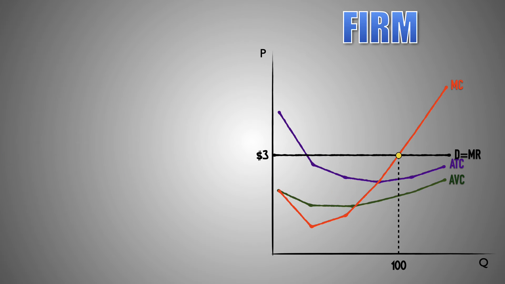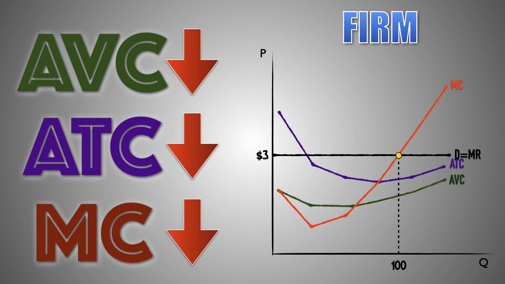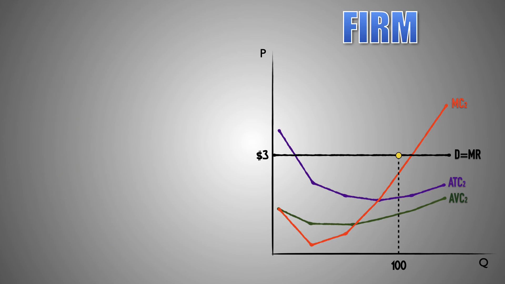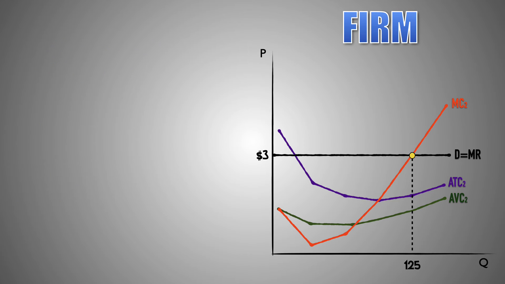Changes in production costs can also cause changes in output, revenue, and profits for a perfectly competitive firm. For example, suppose that the price of electricity, a variable cost of production, decreases for the firm. As the average variable cost decreases at every output level, the average total cost and marginal cost of producing each unit of Good A falls as well. This will be visualized with a downward shift of the AVC, ATC, and MC curves. Even as price level and marginal revenue remain unchanged, the firm will have an incentive to boost production at a new profit maximization point because a decreasing marginal cost per unit means the firm can produce more than it used to and still keep marginal revenue greater than or equal to marginal cost. As a result, the quantity of output produced by the firm will increase, and the firm will earn greater total revenue and greater economic profits.